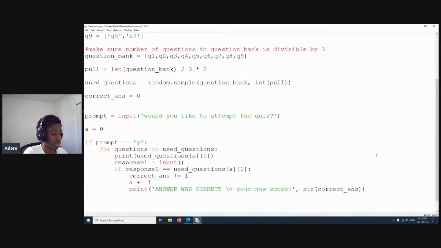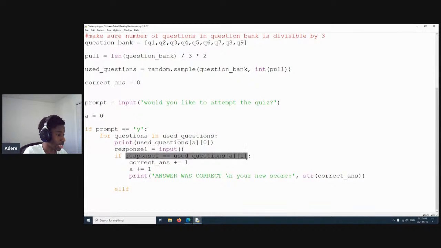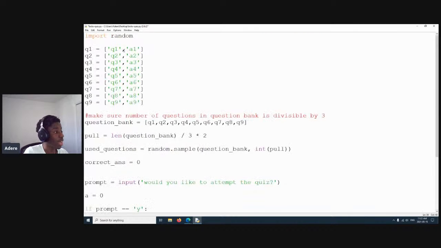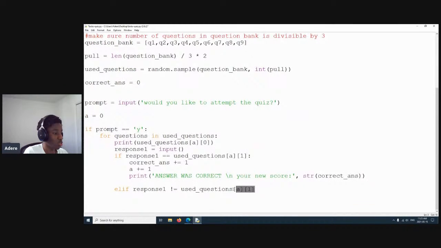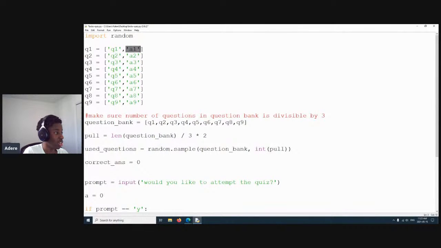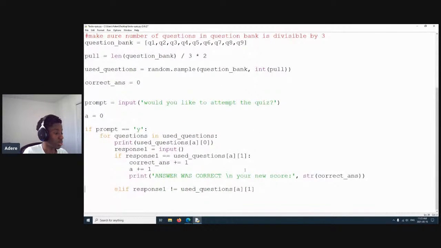I'm just going to say elif since we're going to give another condition. So elif, I'm just going to copy and paste this exact condition and set it to not equal to. So remember that symbol for not equal to. So elif, the user's response is not equal to the correct answer, because remember, this represents the correct answer. Questions is A, and on top of A now we're looking at 1, and then 1, 0, 1 is always going to be the correct answer because we've made it so that item 1 in each of the questions is the correct answer. So this represents what we're seeing down over here. Remember, it's just a list in a list. So elif response 1 not equals correct.